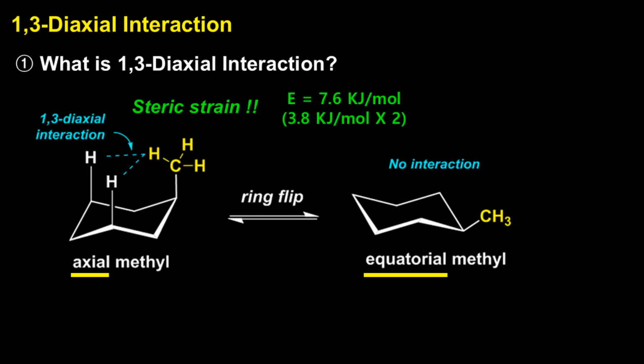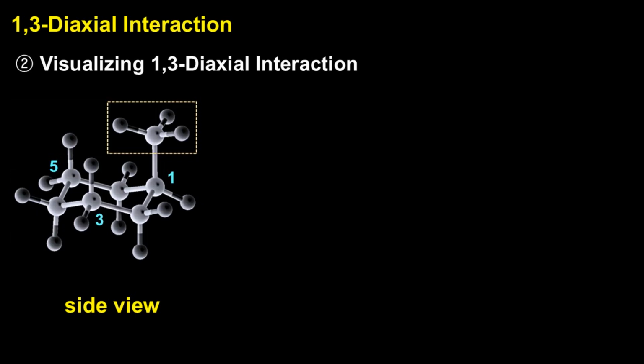This kind of clash increases strain energy, which makes the molecule less stable. The bigger the axial substituent, the stronger the repulsion, and the higher the strain. That's why bulky groups like tert-butyl, with its big C(CH3)3 structure, strongly prefer the equatorial position, because that orientation avoids the axial clashes completely. To reduce steric hindrance, molecules naturally shift into conformations where bulky groups sit in the equatorial position whenever they can. Let's break this down with a diagram.